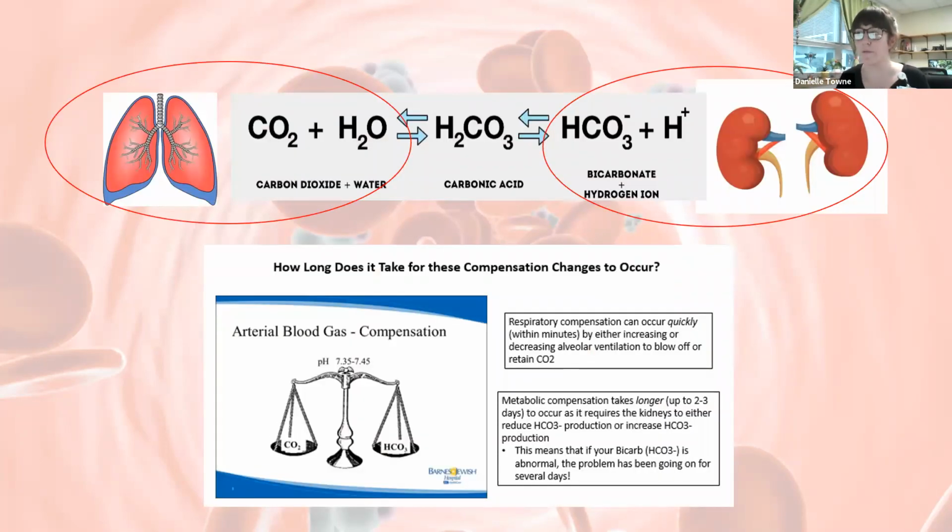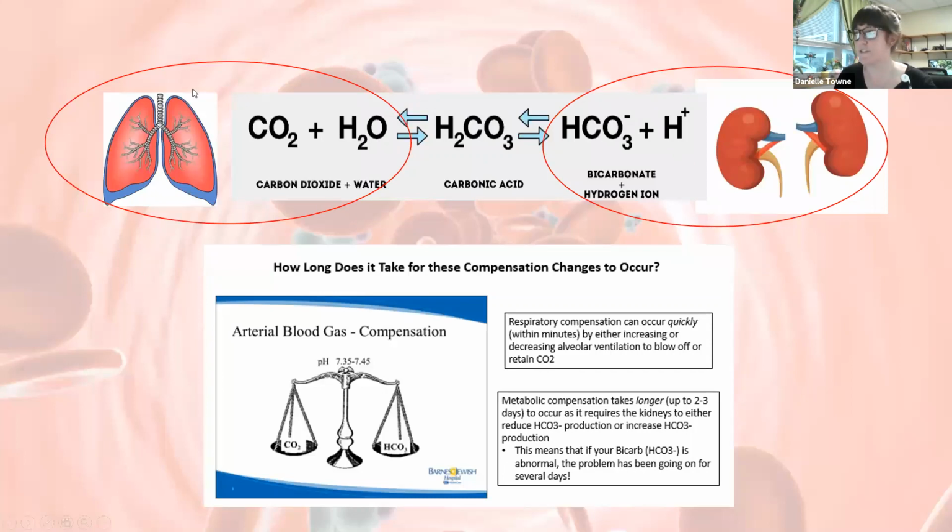Okay, so talking a little bit about ABGs. We'll just do a quick review. There are a lot of pieces of an ABG that can help with your DKA diagnosis and your treatment and management. When you look at this equation, it helps to understand what the compensatory mechanisms are and how they work in our body to keep the pH in a normal range. So you can see here on the left, we've got CO2 and we have water. And then we've got carbonic acid in the middle. And then on the right, you can see we've got bicarb and hydrogen ions.